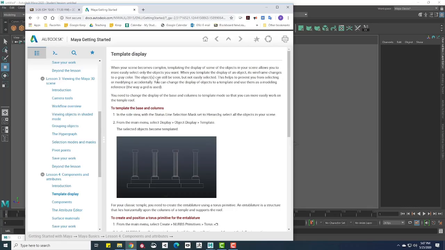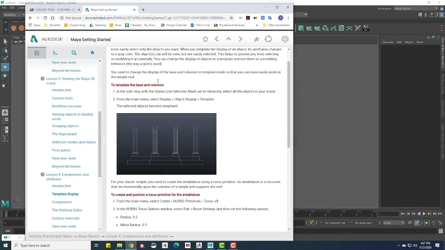The objects can still be seen, but not easily selected. So you can template the base columns by going to the side view with the status line selection mask set to hierarchy, and selecting all the objects in your scene. Then go to the main menu, select display, object display, template.